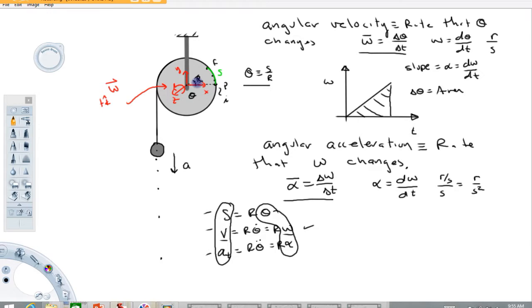So this video is just meant to be kind of an introduction to angular velocity, angular acceleration, and a little bit about how to go back and forth between the translational variables like distance, velocity, and acceleration, and the rotational variables: angle, angular velocity, and angular acceleration. It's just a little touch into how to do a kinematic analysis, very similar to a translational motion problem. I'll usually start with an angular velocity graph against time and use concepts of slope and area to derive equations for acceleration and angular displacement.